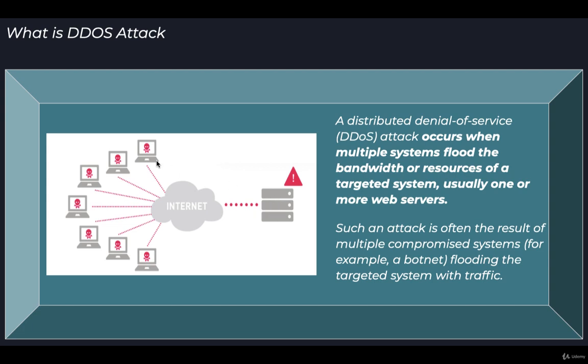So there would be a flood of incoming messages, connection requests, or malformed packets sent to the target system from all these compromised systems. There could be hundreds or thousands of systems, which we will not be able to show in this diagram. When they send a huge amount of malformed packets to the target system, it forces the system to slow down, or sometimes even crash or shut down, thereby denying the service to the legitimate users who are accessing this particular website or application.